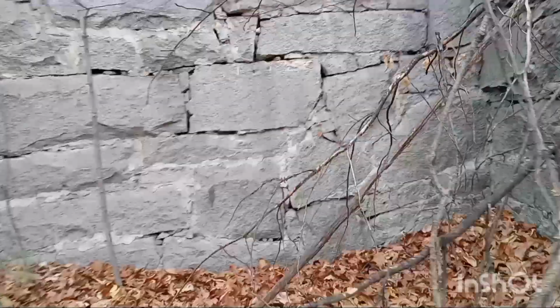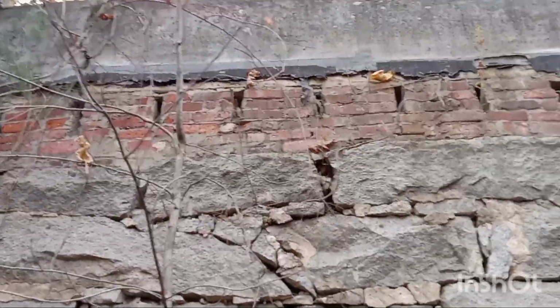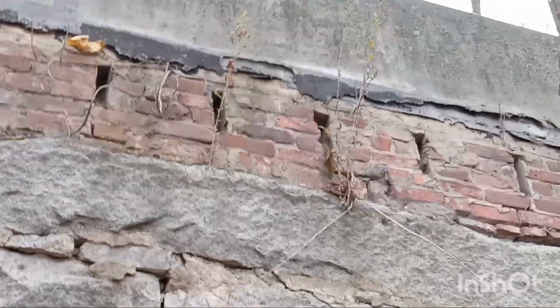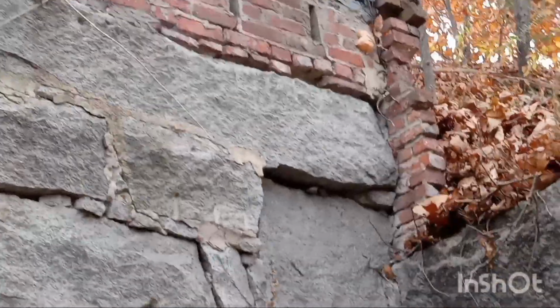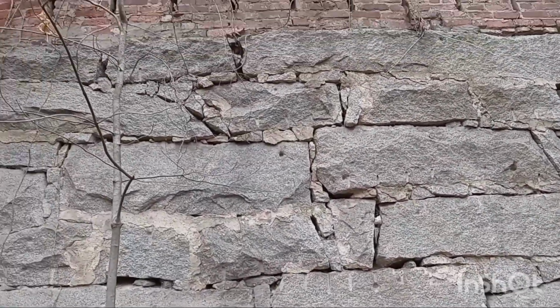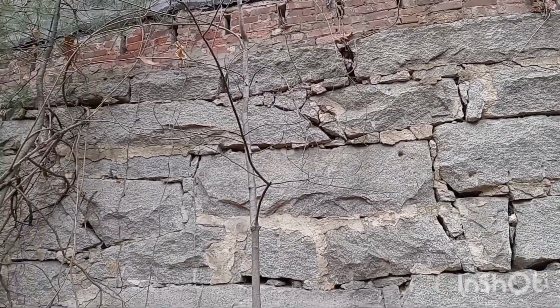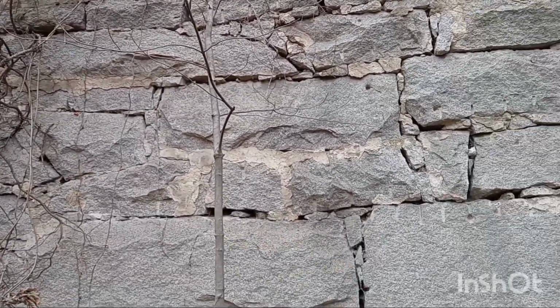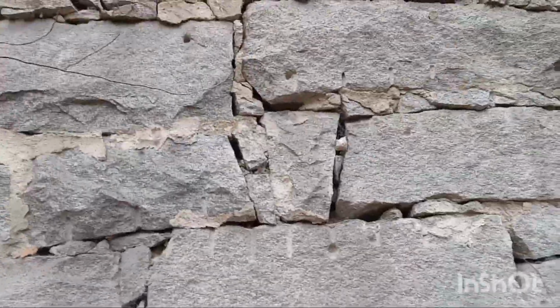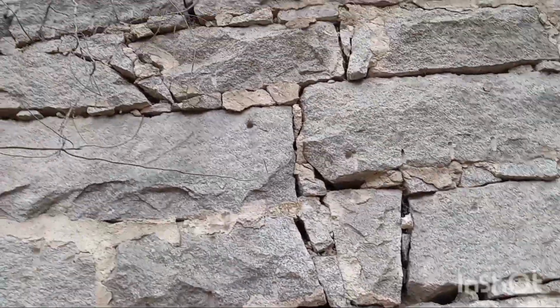Alright, I'm gonna leave it on that note. Pocket of survival. You know, I used to be an old brick building. That's what we're looking at. And there are theories about the patterns of these granite blocks, and some of the theories are pretty viable, I'll tell you that. I can see the patterns every time I'm out and about, so I think there's something to it. Yep, I think there's something to it.